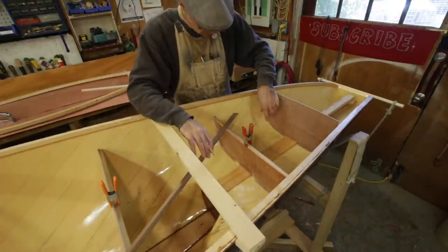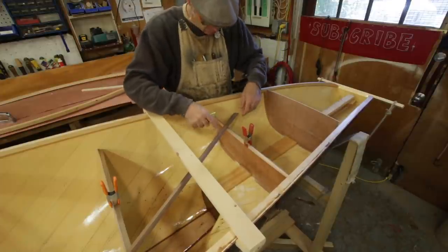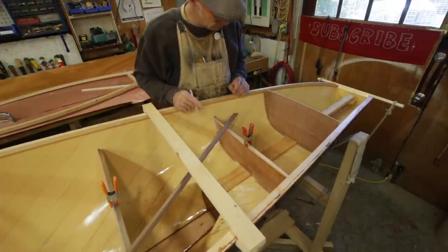I'm going to get this margin in, and then we're going to make some other little cleats that are going to go up against the sides of the hull, and we're going to actually shape those to match the side of the hull. So I'll show you how I do that when I get to it.